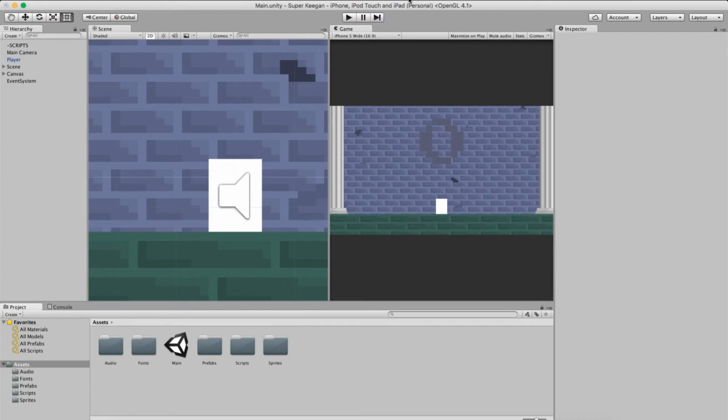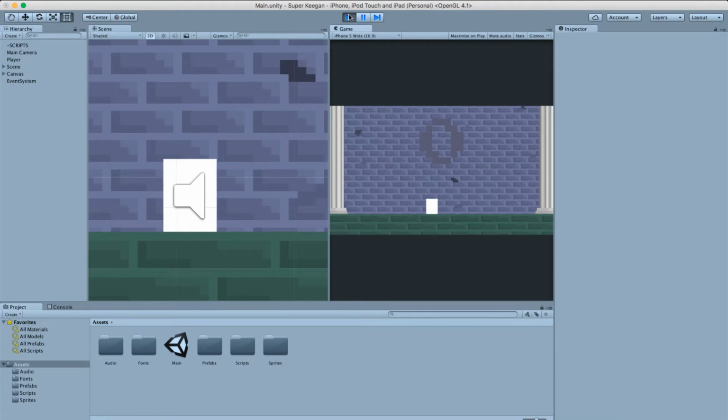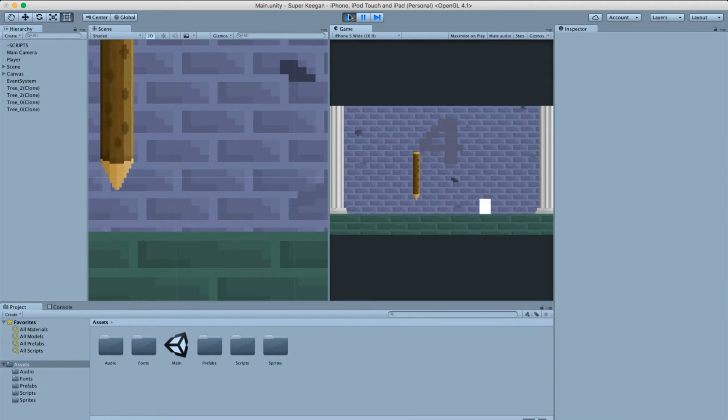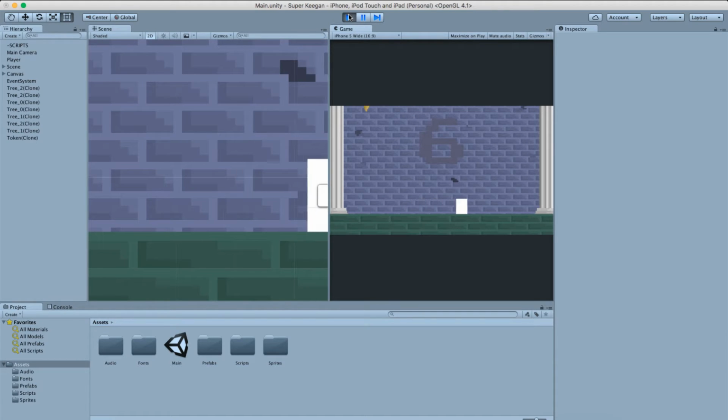What's happening, everybody? Welcome to another episode. Last episode we created our game so we could move around and it was working quite well and everything was good. There's something that I've just noticed. If we press play, you'll notice that the player has to tap constantly to move, which is originally what we wanted, but after a while it can feel a little bit jarring and a little bit frustrating.